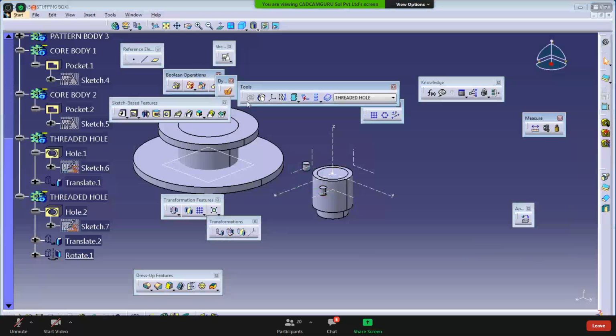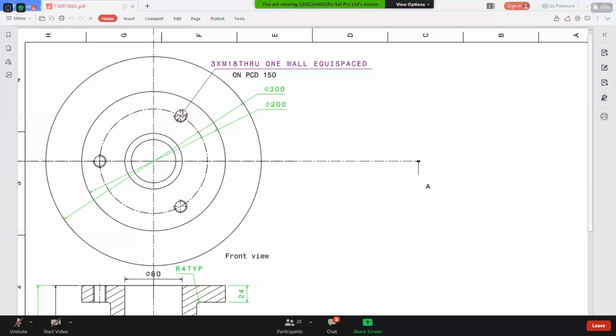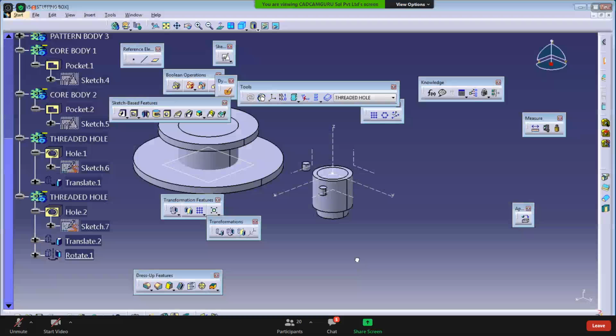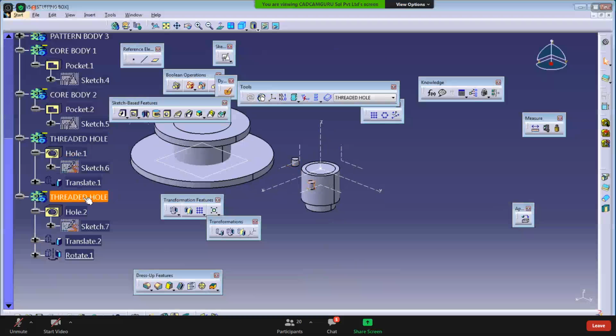Okay. So somebody says, sir, why are we not using the pattern in that situation? It is quite simple to operate, but the entire pattern becomes a single group. You will never get different entities. Sometimes in the feature, this particular hole, I don't want to use it, so I can delete it separately, individually. But if you try to delete the pattern, the entire pattern group gets deleted. So that is the benefit of each independent body.